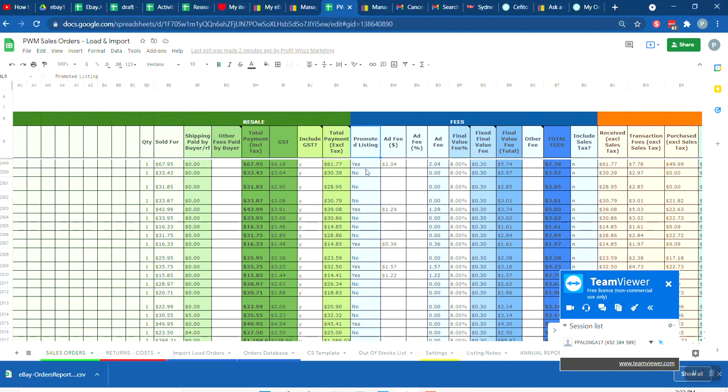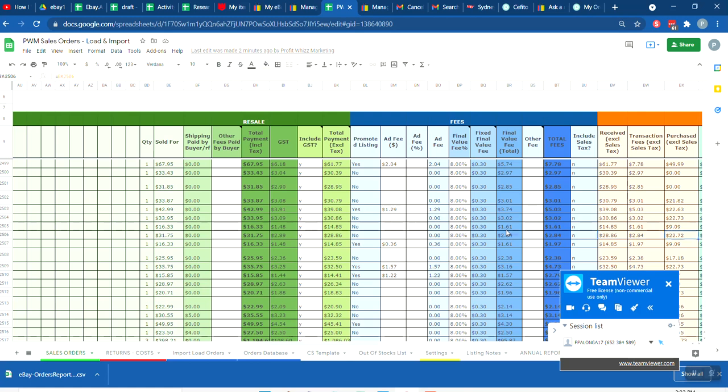So here, this will tell us if there's... So again, this is a formula. It's a blue column. So it will just tell us, is there an ad fee or no ad fee. So if there is, yes, then currently you enter in the ad fee. And then this is not accurate at the moment. It's not 8%. It's actually higher now. Okay, so it's on average going to be 10 to 11%.